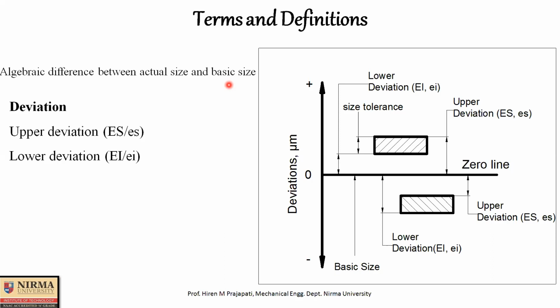So here there are two possibilities of actual size. If you just try to understand this graphical representation, this line stands for the 0 line, so the 0 line is indicating the basic size line. And this rectangle stands for the tolerance zone. So if you remember our IT grade equations, they were giving you a numeric value. We just discuss up to this in this session to make it short.